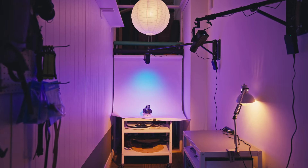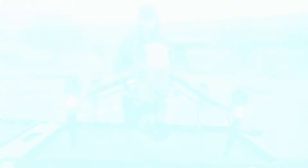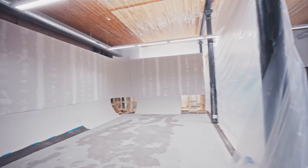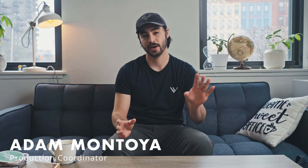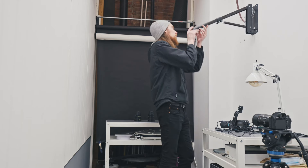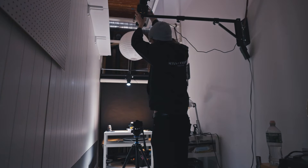We had this idea to build out a little mini studio for product sets. In a previous episode we showed you guys all about our psych wall, how we built it, why we built it, and when we designed it we had a little bit of extra room behind the psych wall on both sides. We kind of floated it all off into the middle of the room and that created a little alley behind the psych wall on one side, which we knew we were going to use for storage, but the other side we weren't so sure about.